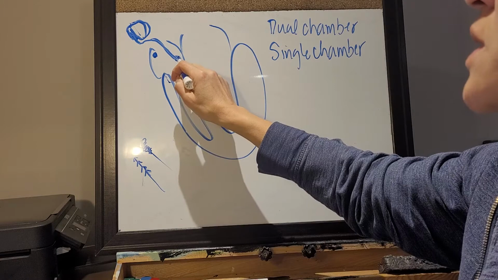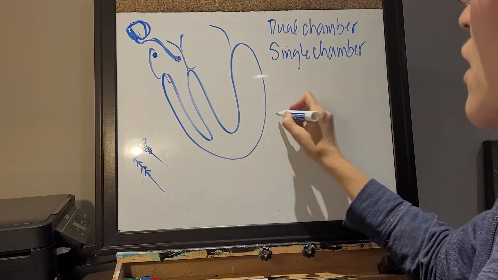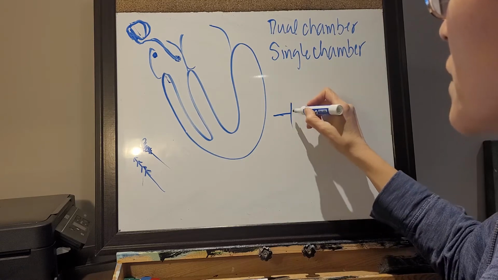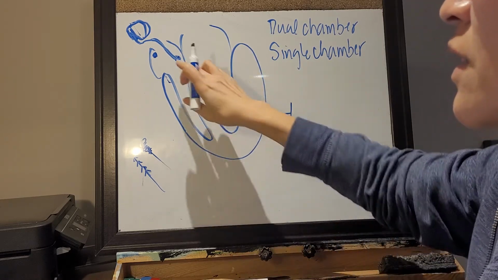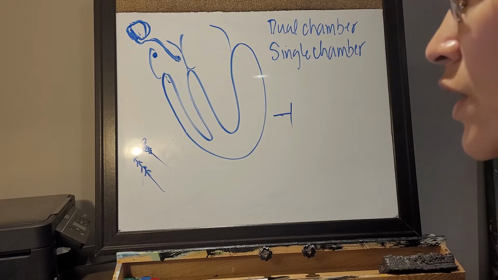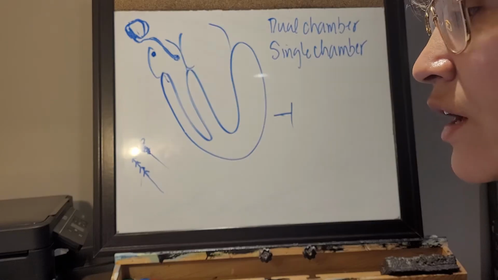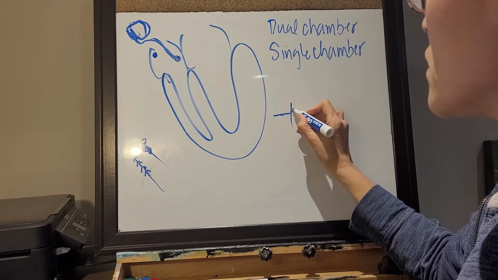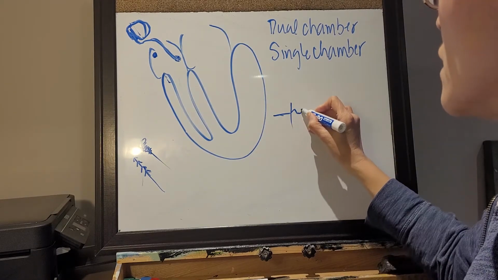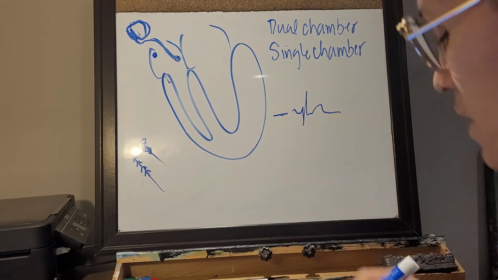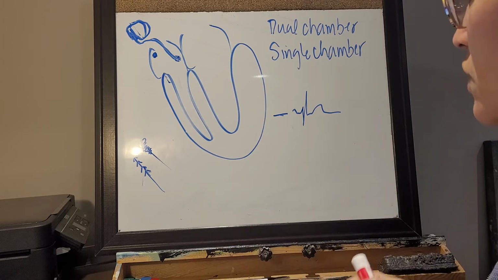But if you have a stimulus that's delivered here, if you can imagine on ECG, so here's the tracing, you get a pacemaker spike. If it's in the atrium, the objective of this energy is to depolarize the atrium. On ECG, depolarization of the atrium is a P wave. So if you have an effective stimulus from a pacemaker, you're going to get a P wave. Okay, and perhaps I can change the color of the pacing spike just so that you can see.